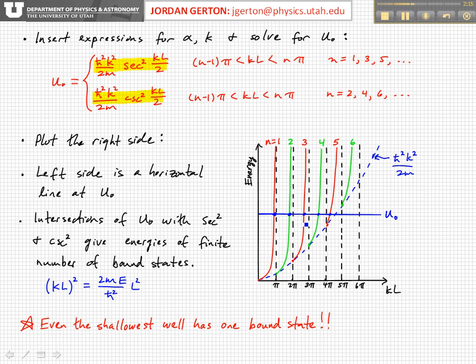And so you can see by looking at the spacing between successive ones here, the spacing between this one and this one is bigger than between this one and this one, which is bigger than between this one and this one, and so on. And so we find for the finite potential well that the energy values are getting, the spacing is getting closer and closer together.